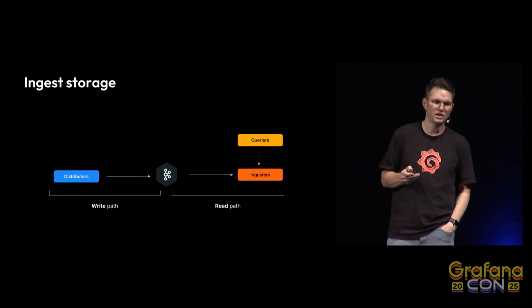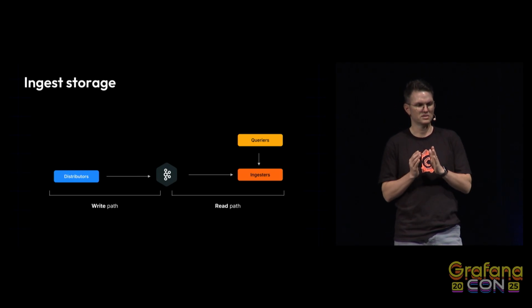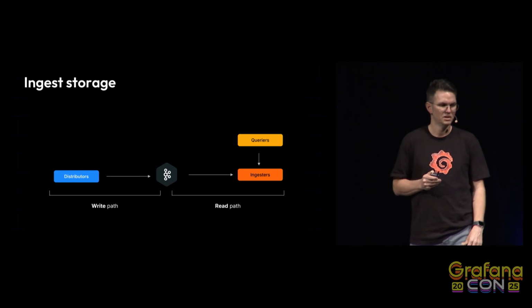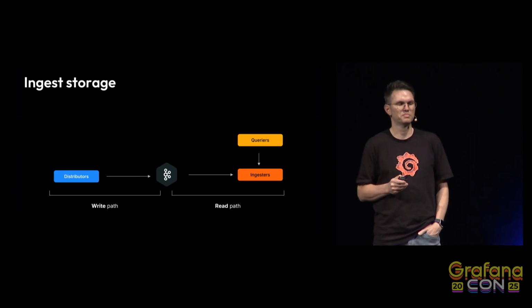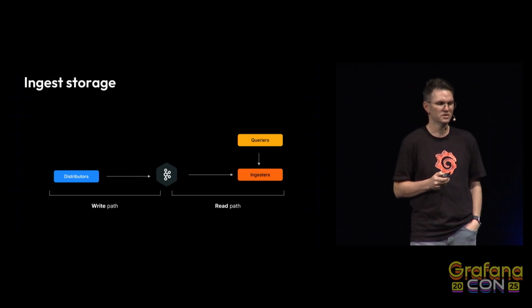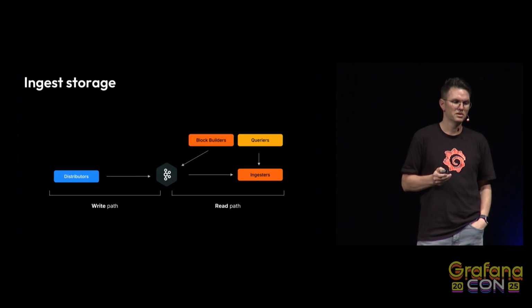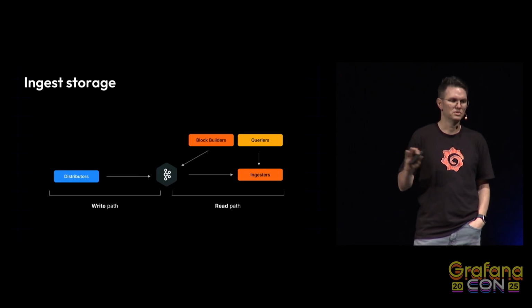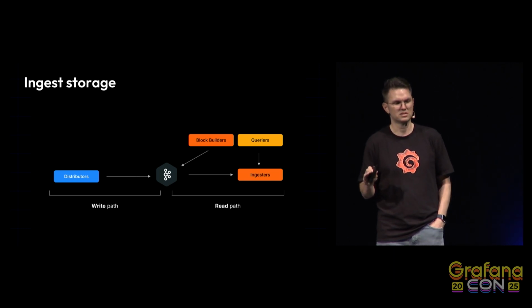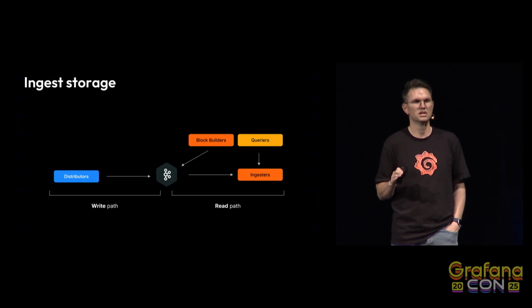But the main thing to note about this architecture is Kafka allows us to divide and decouple the read path and the write path, which provides better resiliency than we've had with Mimir 2. In Mimir 2, ingesters have an additional responsibility of building large blocks and periodically uploading them to object storage. In Mimir 3, with the ingest storage architecture, we're able to move that responsibility to a separate component. And being able to have these types of responsibilities in individual components allows us to better scale those components based on their unique loads, which is another benefit of this architecture.